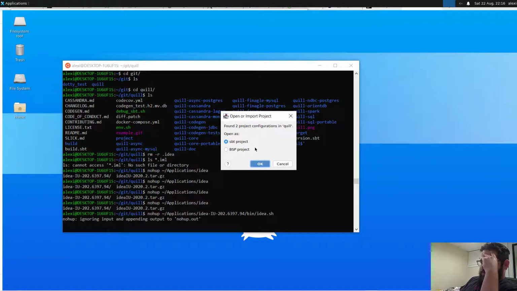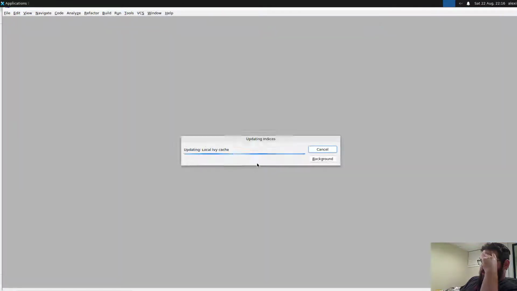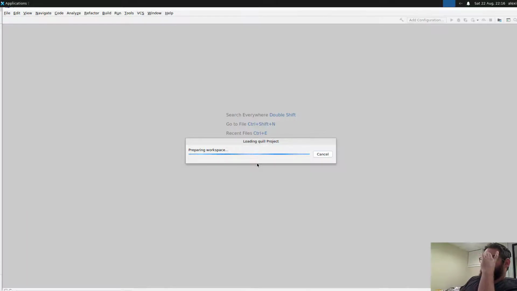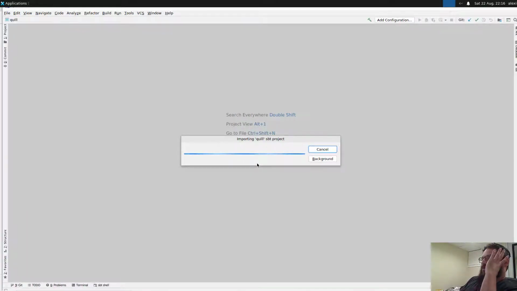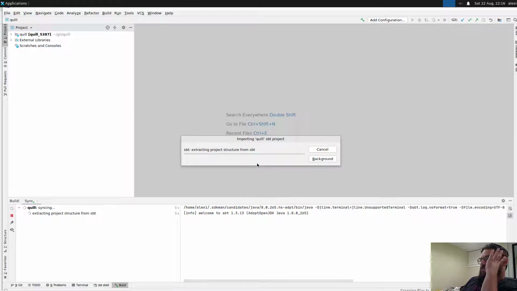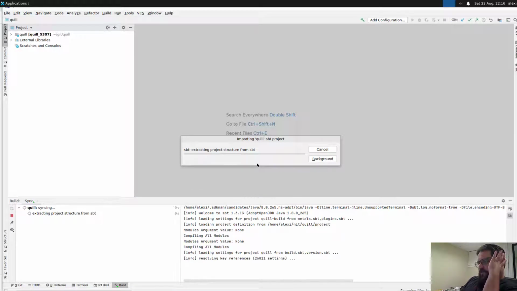Oh. Open as SBT project. That's what I'm looking for. I wanted to open the directory as an SBT project. So now it's importing the SBT stuff.